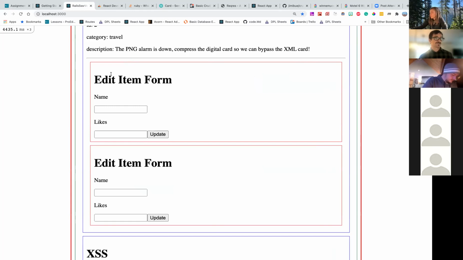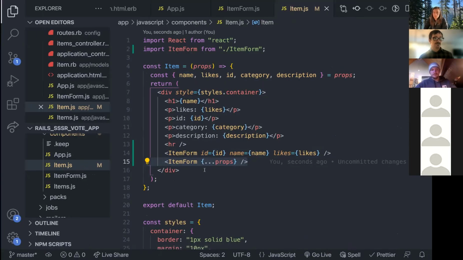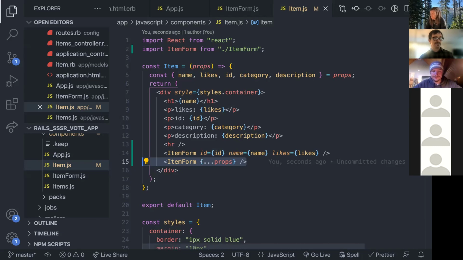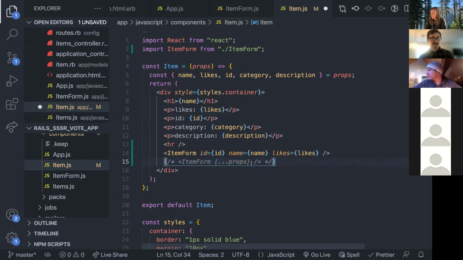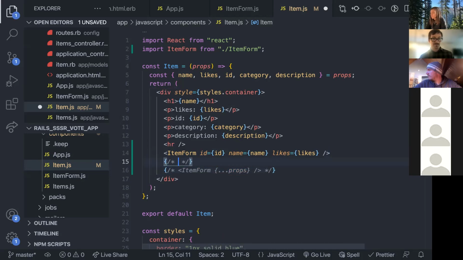But notice how they both said edit item, because they're both getting in an ID. So maybe I'll just comment that one out, leave a note. This is another way to pass down all props.